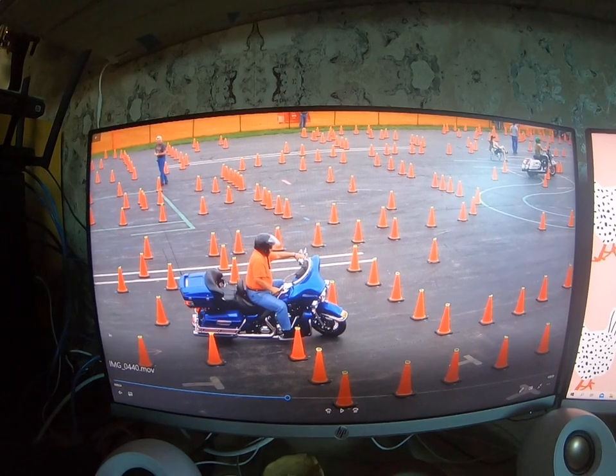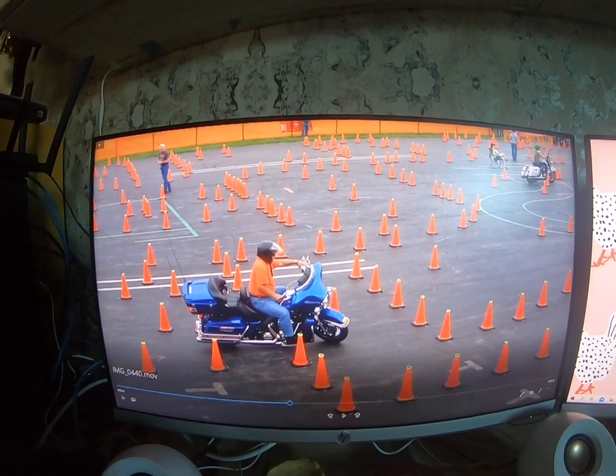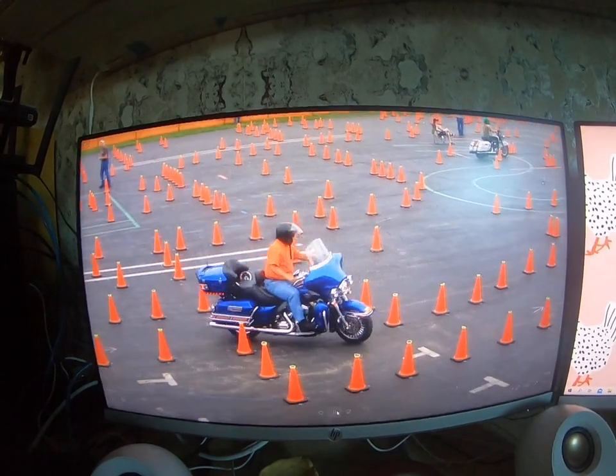Now, for me, I would come out of that. I might have tapped my front brake and that would lower the front forks because it's slowing the bike down. And that's going to make this bike turn a tighter radius. All those little teeny things are going to help speed you up.